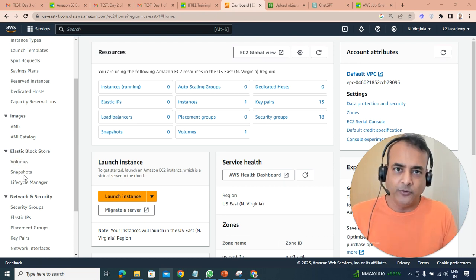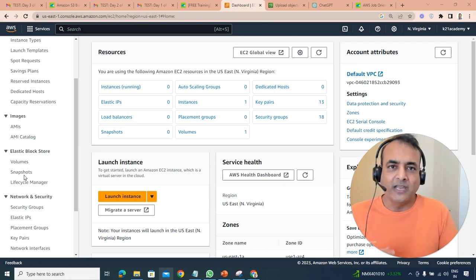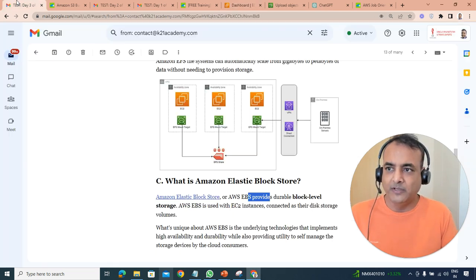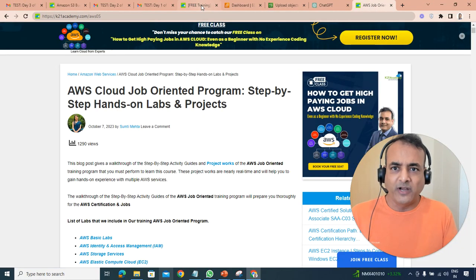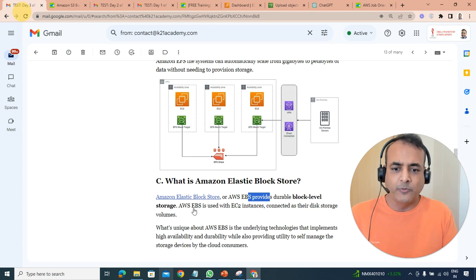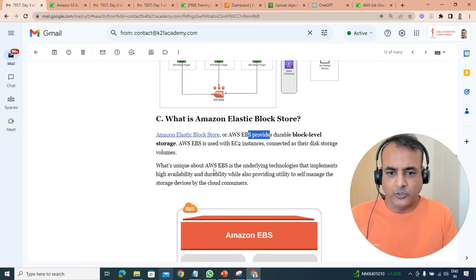Similarly, I can take snapshots of those. I can take a point in time copy with a snapshot, and I can do lifecycle management, which means I can ask them to retire or delete or modify. There's lifecycle management available here. Then I can also do some more activities later, which I'm going to cover a little bit later if time permits. So that's block storage.